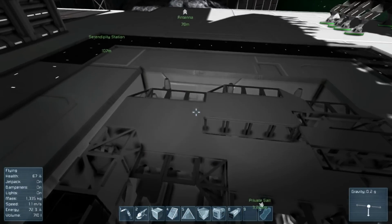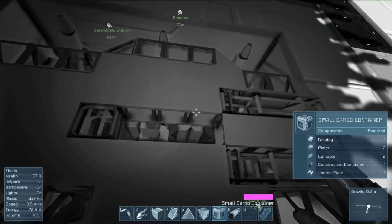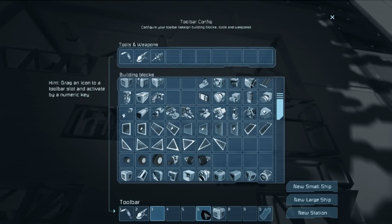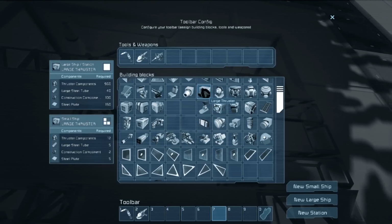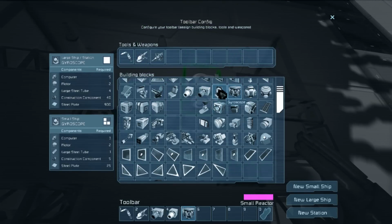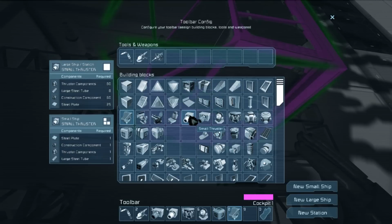And one, two. So that's the bottom. So we have the conveyor, and then the three engines go there. So switch this out, switch out these heavy armor blocks as well. So we grab large, small, reactor, gyroscope, conveyor, a cockpit.